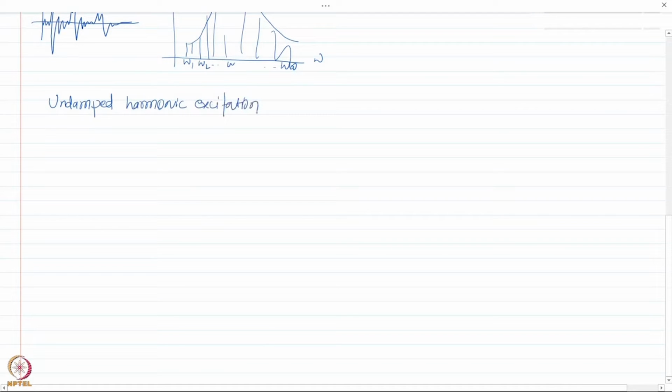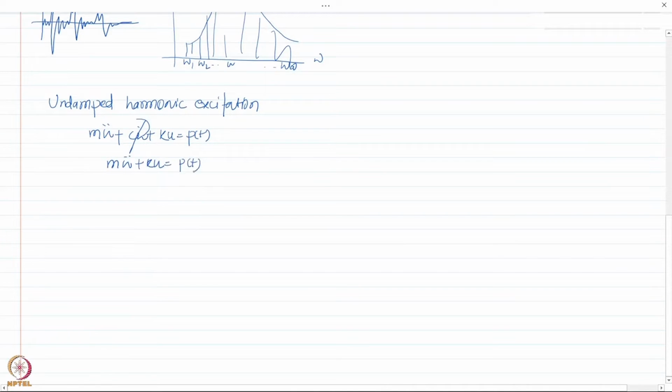So if it's undamped, I know that my damping term in the equation of motion would be zero for the single degree of freedom system. So we know that our equation of motion is what? The general equation of motion is this. Now, if the damping is 0, I can simply delete this term and then I would be left with m u double dot plus k u equal to p(t).